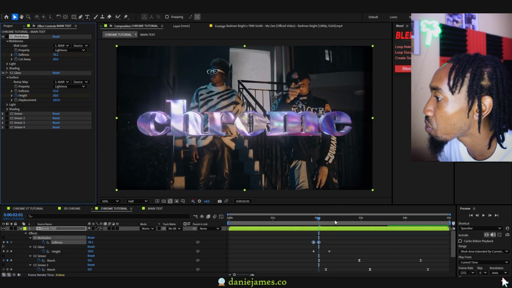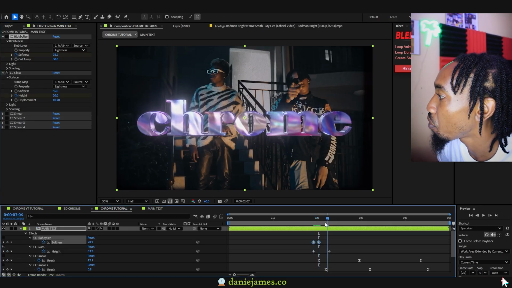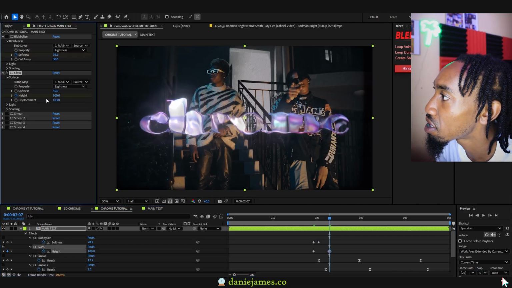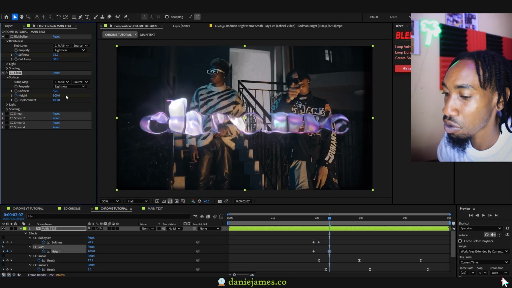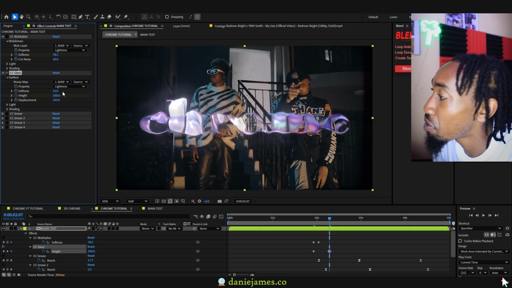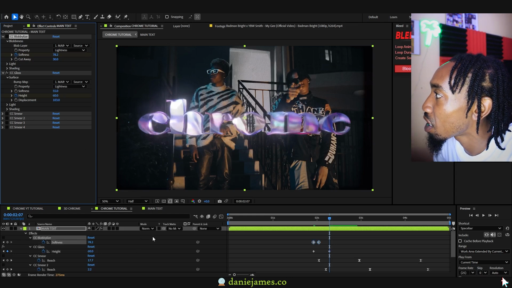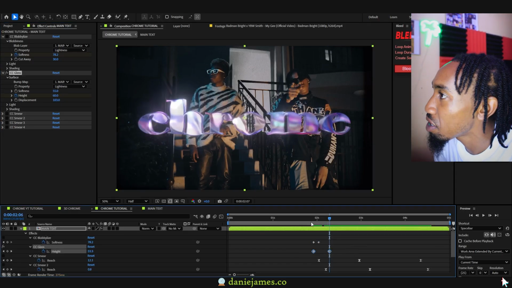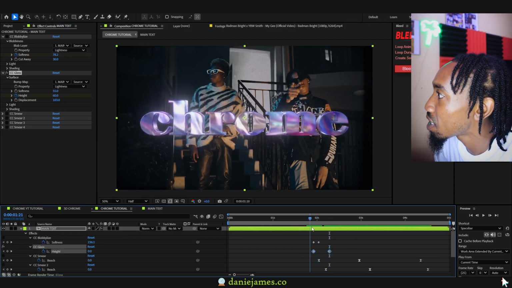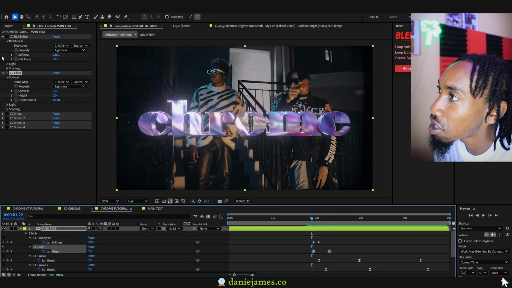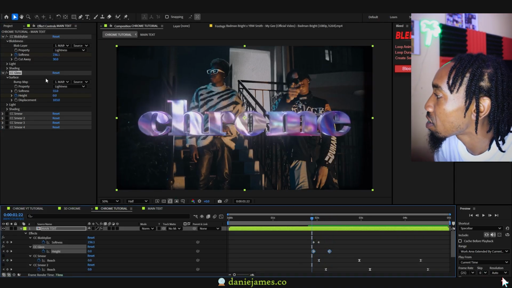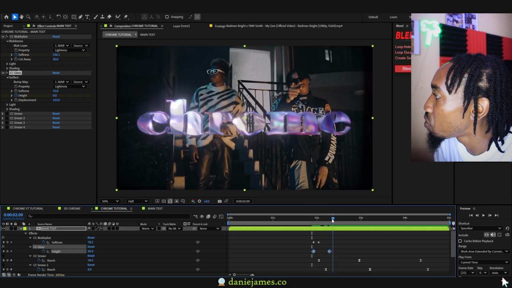Again, in the CC Glass, we are keyframing the height. We were going from 0 to 60. Okay, the more you increase this value, the more it distorts. So I would feel that 100 is a bit too much. We need to bring it just at around 60. This comes in well. Add those keyframes. This is essentially what the CC Glass does, and this is what the CC Blobilize does. And when both of them are in effect, this is what they do to the text.